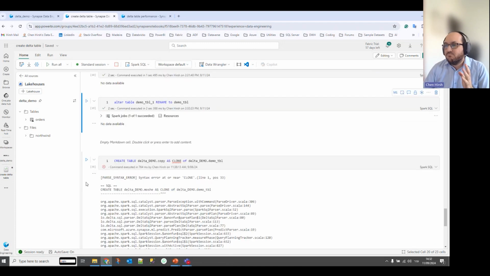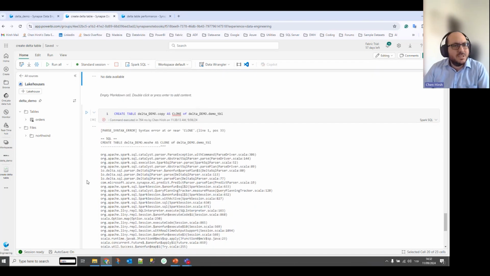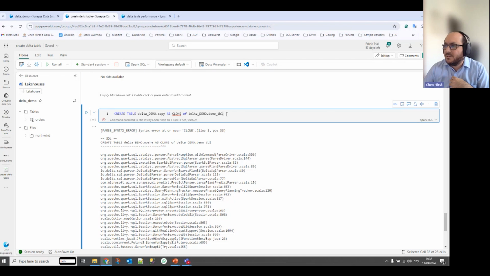One more cool feature connected to versioning that I'm sorry, but I can't demo here because it requires a warehouse. I can clone tables. So I can run a command, create table as clone of other table.